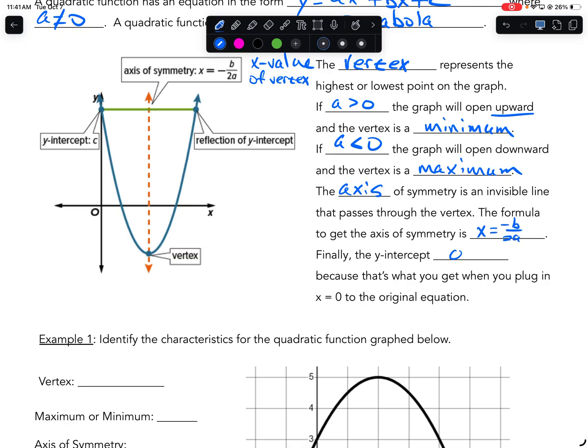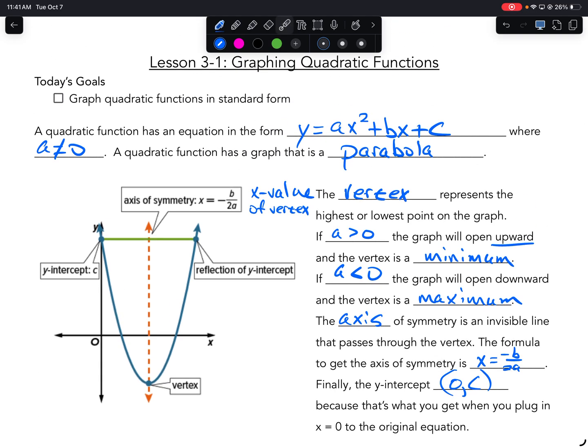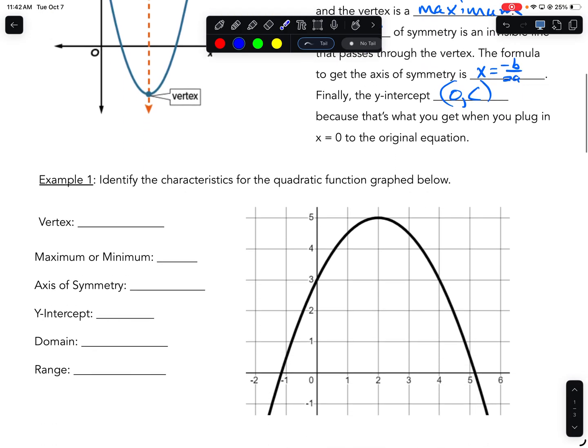The y-intercept is (0, c). So whatever number is right here, that's also the y-intercept. So we'll do a problem tomorrow. We'll do one where there is a y-intercept you can see on the graph. Another problem we do, the y-intercept's like 143, and the graph doesn't go up that high, so we have to get some other ordered pairs to be able to graph it, which I'll talk about in tomorrow's lesson.